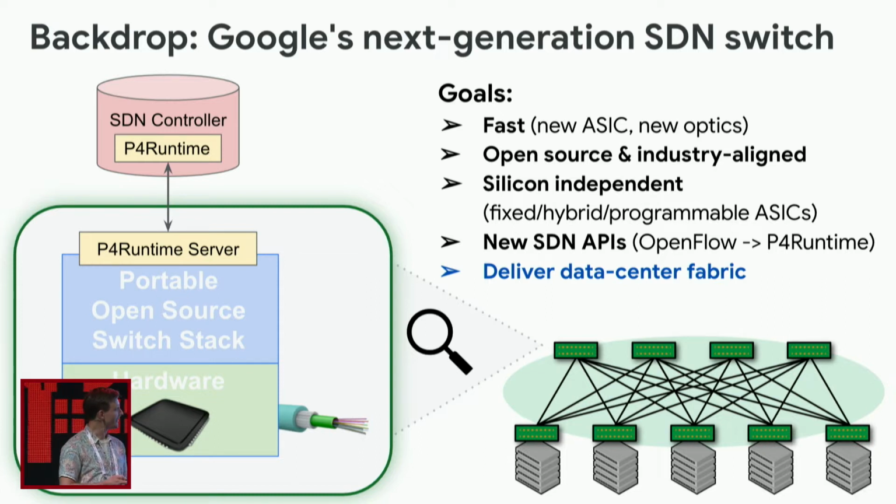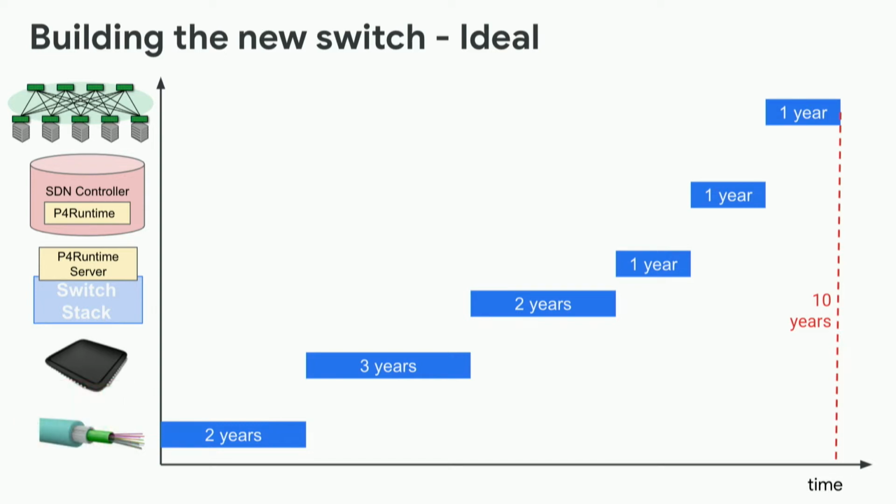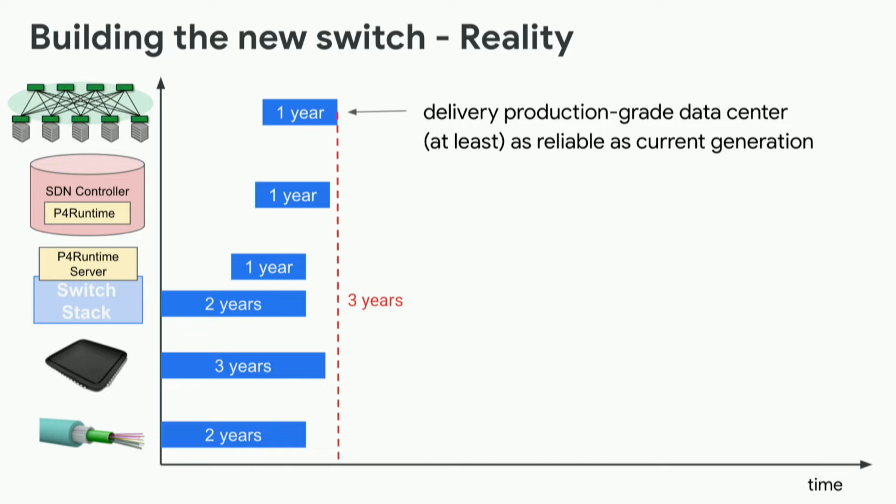So when we started looking at the timeline for this kind of project, both planning, design, development, it quickly became clear that this is a very ambitious project. So ideally, you would do this sort of sequentially in order of dependencies. But obviously, we don't have time for that in industry, right? And so what we were going for was this very, very ambitious timeline where you essentially design things all at the same time and develop them, which means that when you start building your switch, you don't even know the final specification of the hardware quite yet.